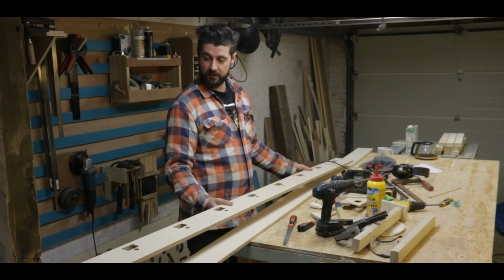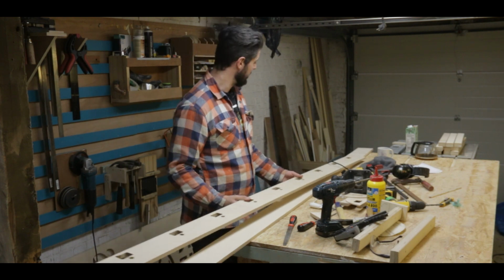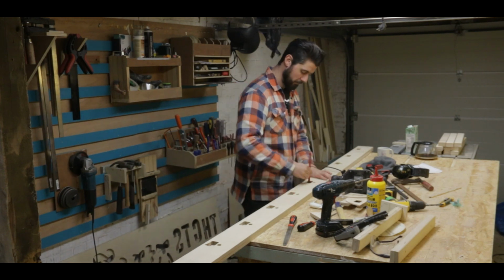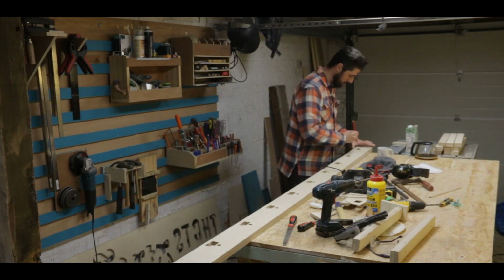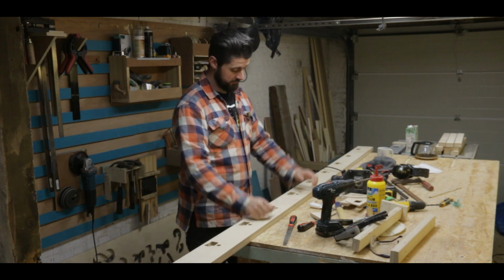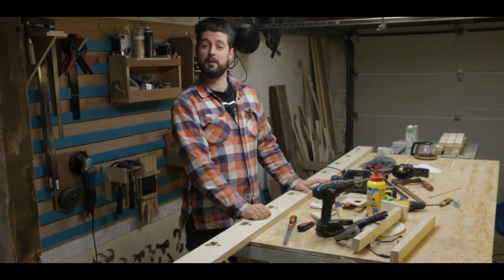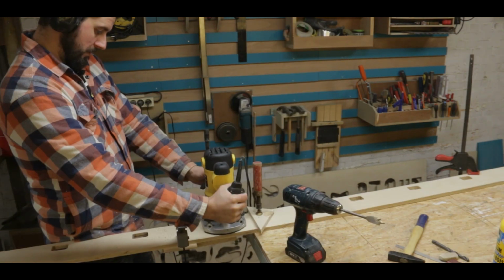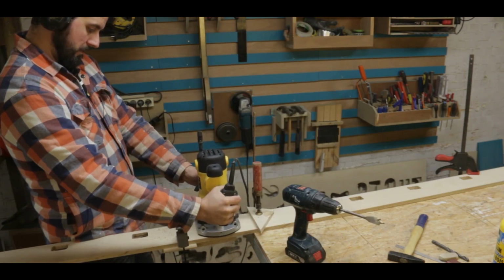Now this thing is going to be another template. I'm simply going to lay this on top of my second board, trace all the holes, and then I can easily place my small template, and simply copy paste another 10 holes and then it's time for assembly. So please bear with me while I slowly make a ladder.